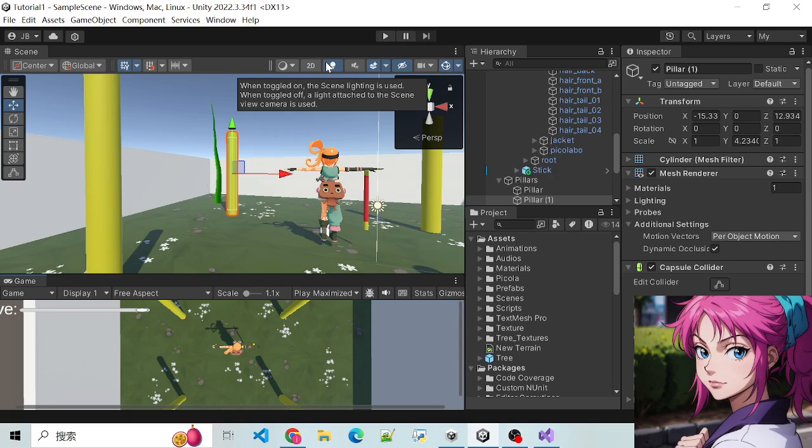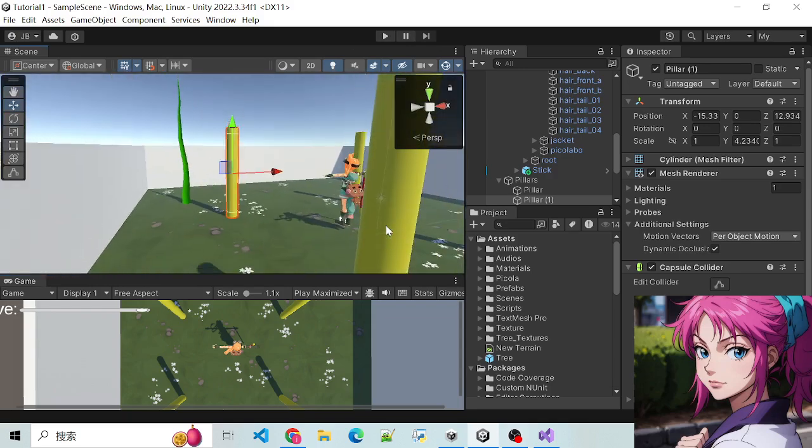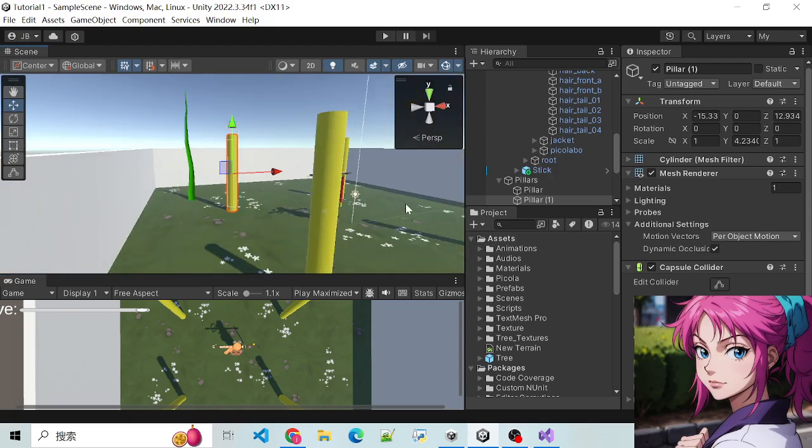So in this tutorial, we will use Unity from the point of view of a learner. Okay, so I'm teaching you how to use Unity, and I'm also a learner, so you can learn from the mistakes. This is a special point of the tutorial.